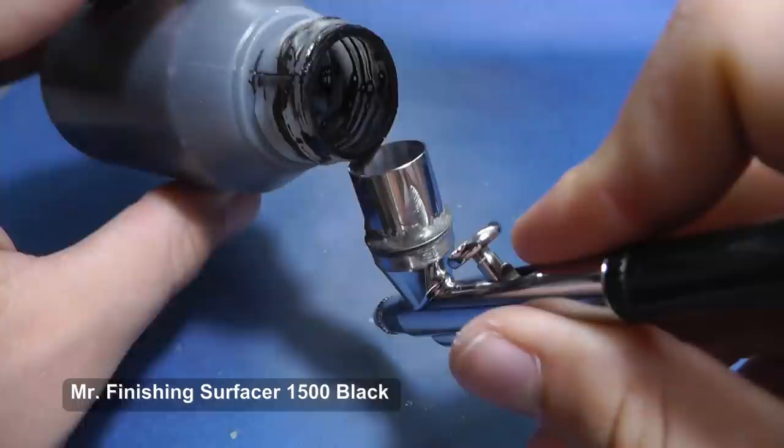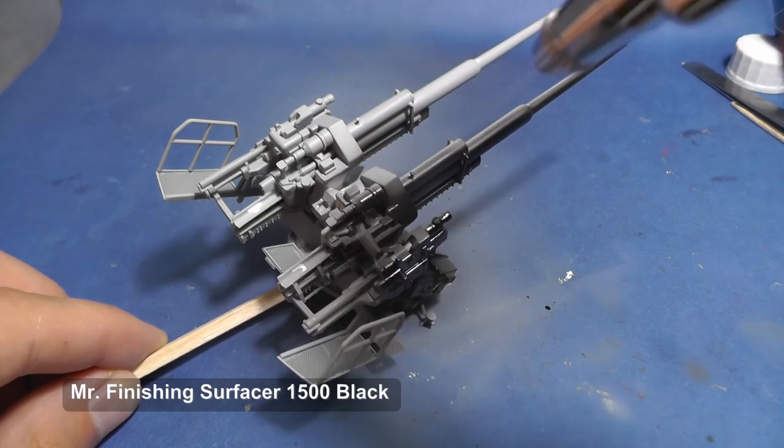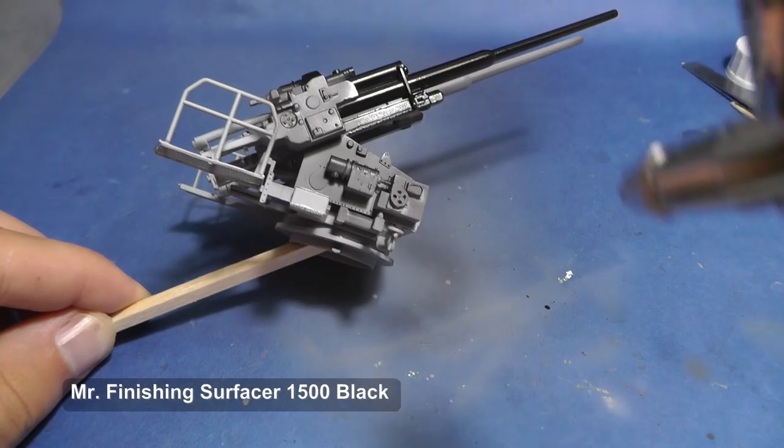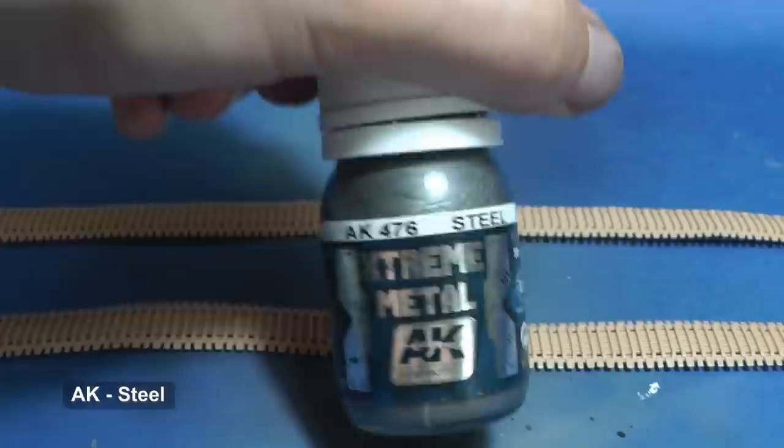I spray the second layer, but this time it's a black one. Shading will be easier on the black coat compared to the gray primer. Now the drum tracks. I paint them with a steel metallic color and then I spray them with rust enamel color.